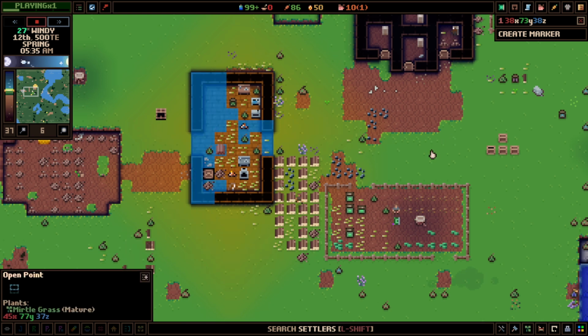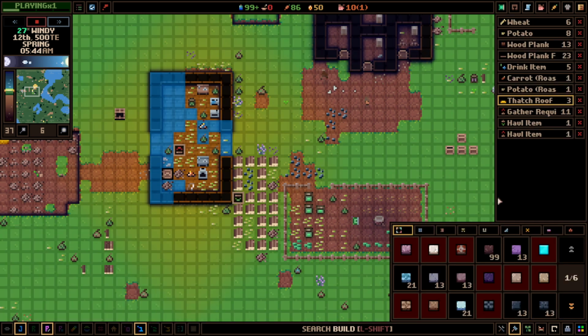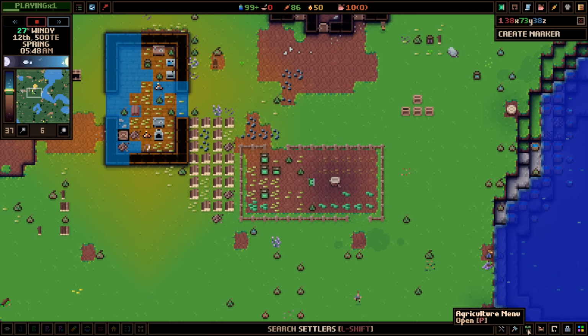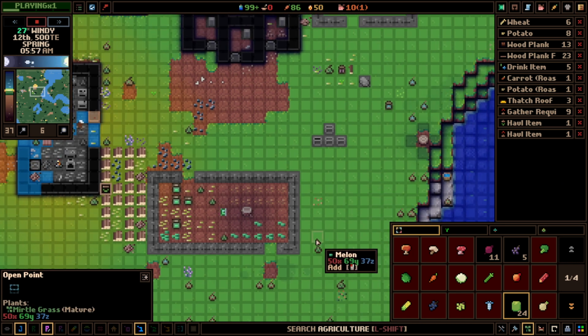And add an eating mechanic for regaining health. Ooh, neat. So these are melon seeds. All right, let's see if we can. There we go. Now we can just set up a melon patch.